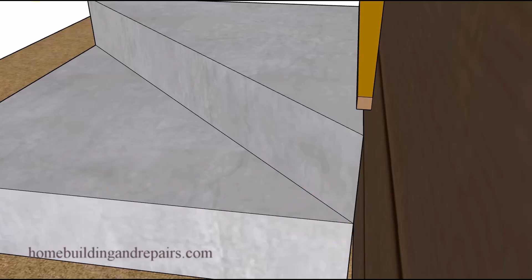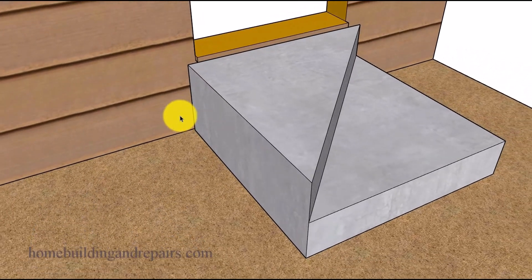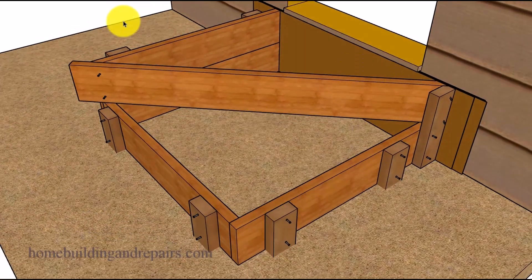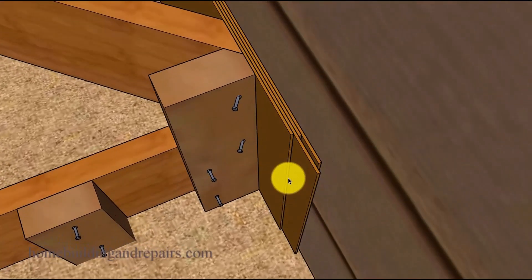We moved the stairway over and we're still working with a square on the bottom — a 38 inch square. In this example we are going to use four eighth-of-an-inch wide pieces of hardboard. We will be installing some type of lubricant on both sides of each one of these boards except for the last one. On the last one, install oil, vegetable oil, or grease on one side only. We don't want any residue on the siding or stucco.